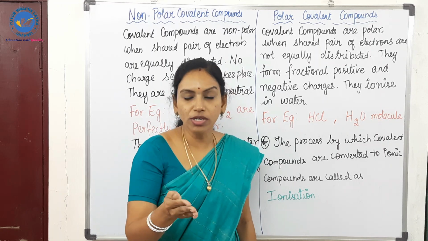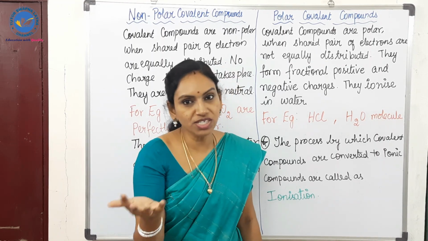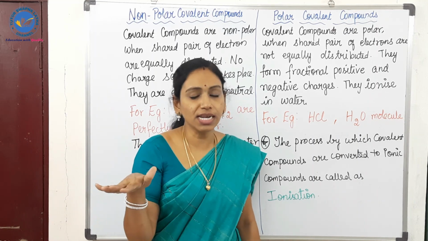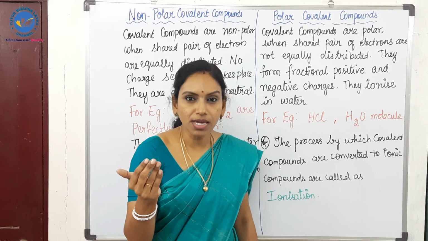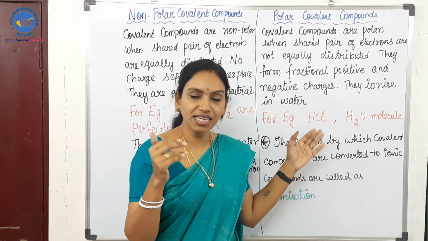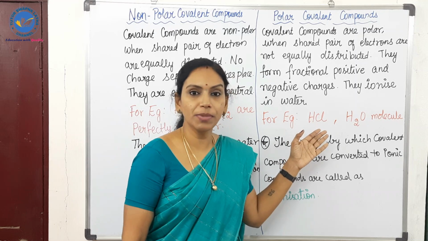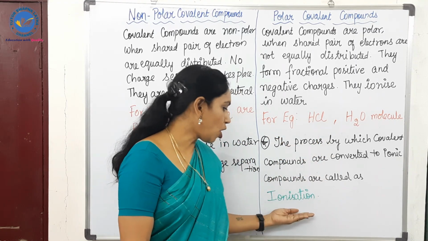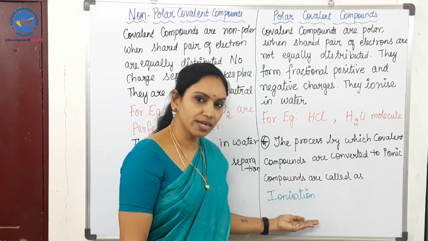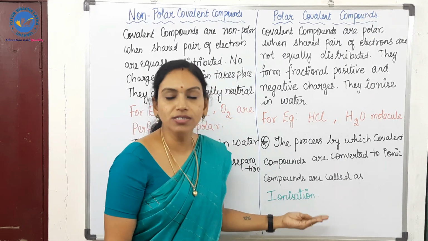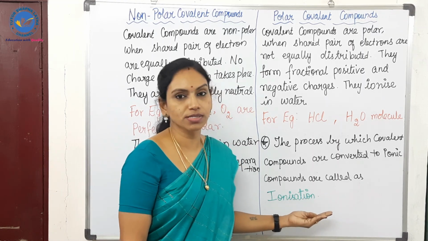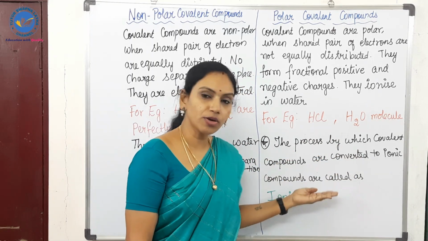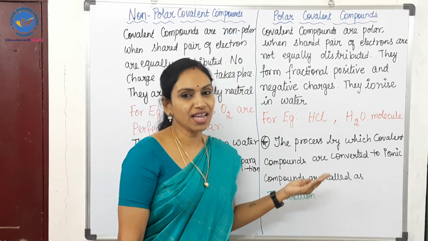In a covalent bond there is mutual sharing and both are electrically neutral, but in some cases, H plus and Cl minus, H needs to donate one electron to Cl. In such a case they are raising up polarity, and that process is called ionization. You are raising up ions, plus and minus ions. So the process of converting covalent compounds into ionic compounds is called ionization.